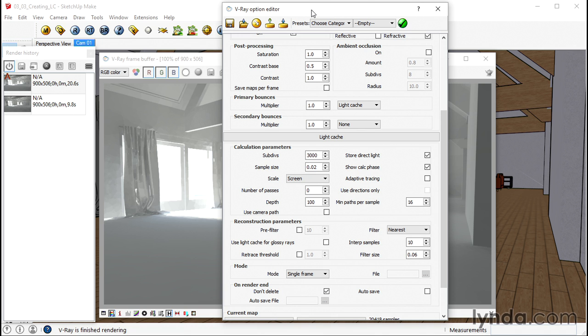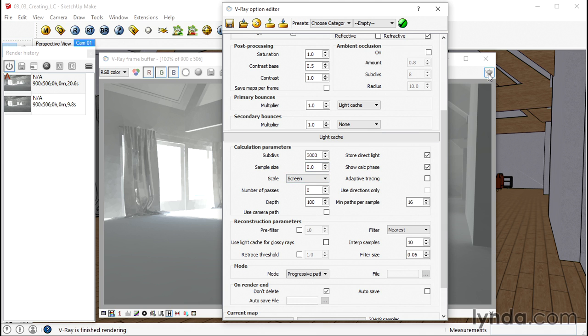This essentially is a brute force way in which we can reconstruct and render light energy found in our environment. The beauty of this setup being that there really are no quality parameters at all that have to be tweaked once we have things up and running, and even the setup of that is extremely simple. All we need to do is come to the Mode drop-down and select the Progressive Path Trace option. If we want to get an unbiased render from V-Ray, we do need to set our sample size to 0, and then all we have to do is use the subdiv parameter to essentially control the quality that we want from our final image.